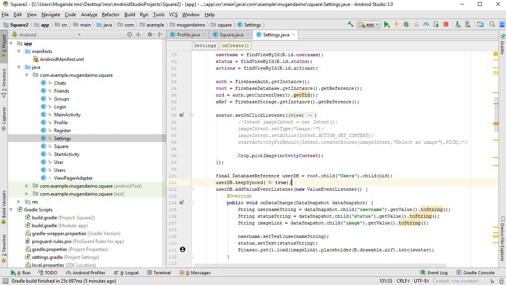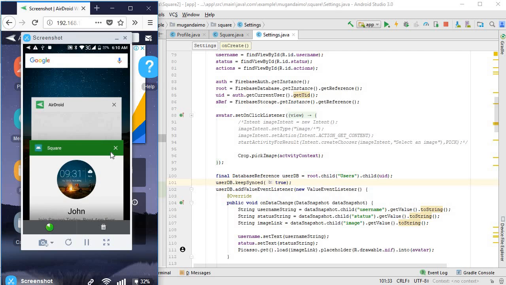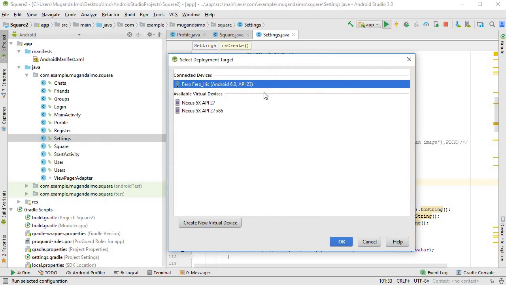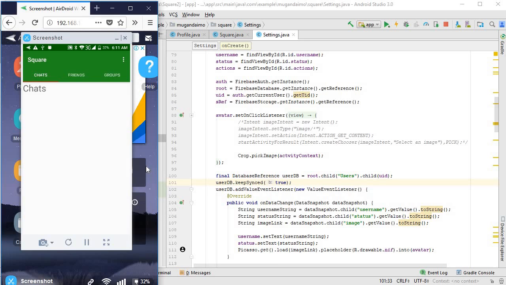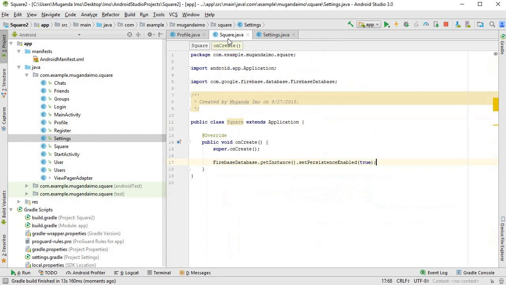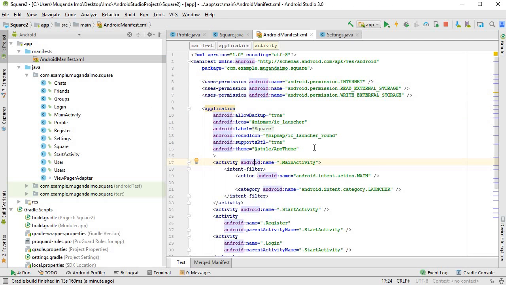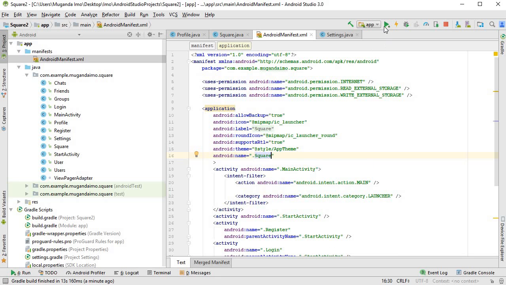Okay, let's run this. In fact, what I'll do first is kill this process, and then I'll run. Okay, wait, before I do that, let's stop. Let's come back to our Android Studio. There's something crucial that I've forgotten. I've created the application class and used it within here, but that isn't the end of the story. We have to come to our manifest and tell it that we've created this class. Here, in the opening application tag, we can write android:name and put .Square. Okay, I'm going to run it again.